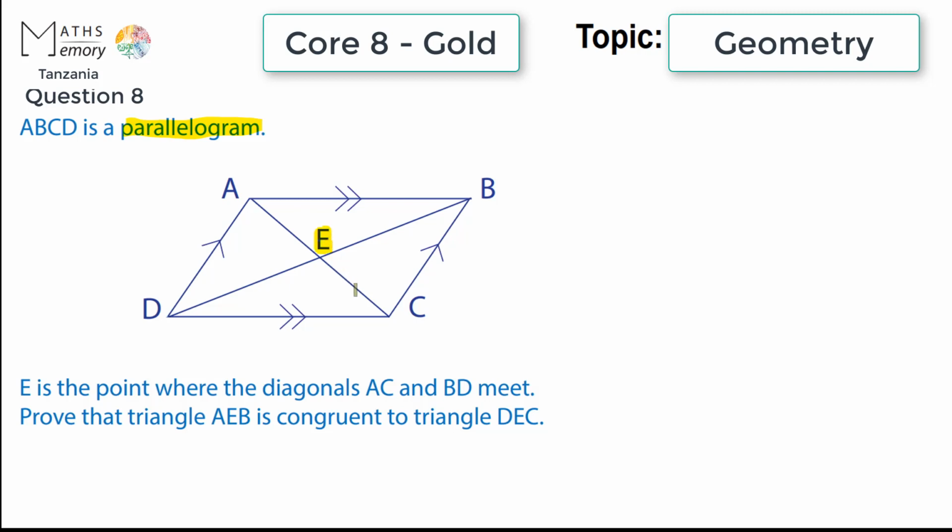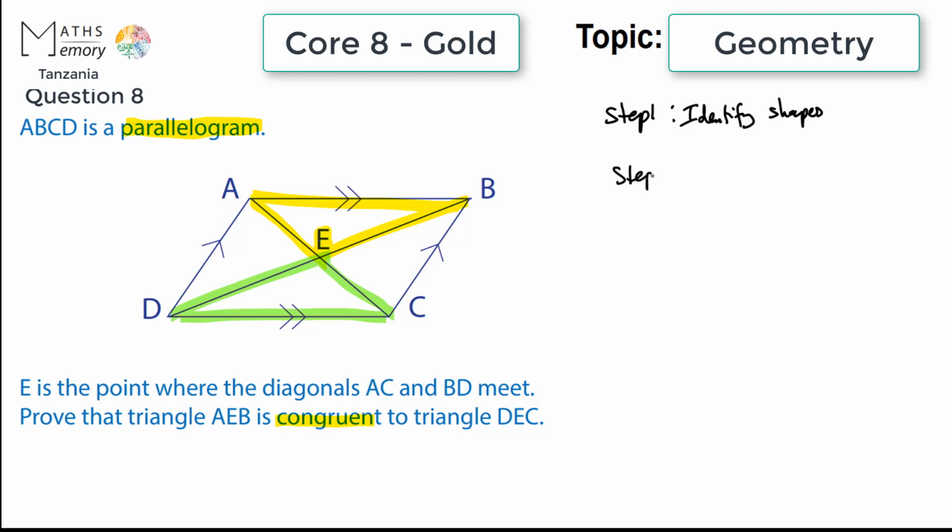E is over here. Prove that triangle AEB, this one over here on the top, is congruent to DEC. Congruent means same shape and same size. So we'll put them in two different colors like this. There are 3 steps in this process. Step 1 is to identify your shapes, which we have over here. So we'll put identify shapes, which happen to be triangles in this case. In most of these questions, they are triangles anyway.